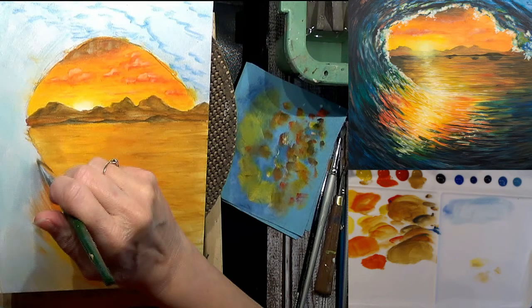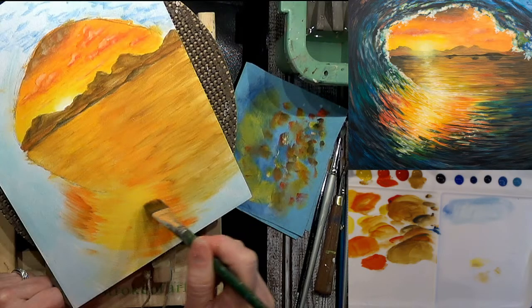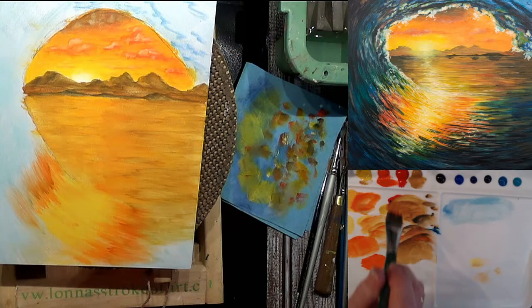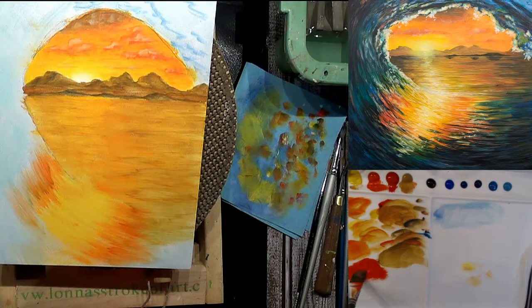Get some of this over here. I don't have very much paint on my brush. Keep that in mind as you're starting these layers out. As we go, we'll grab more paint, but right now we don't need tons of paint. Alright, we'll grab a little bit of red. I'm going to work that into my orange here. And we're going to put some of that in here. I'm going to get a dot of water. Send that just a little bit so it will come off of my brush a little bit easier.